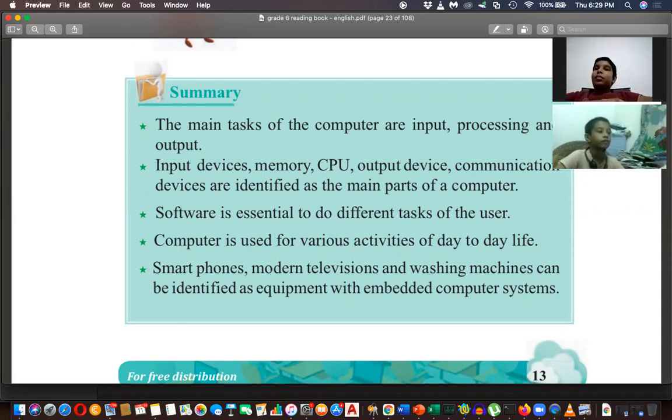Storage devices, and input, output. So what else does it need? Okay, if I ask a question like this, 5 plus 12, what is the answer? 17. How did you calculate it?